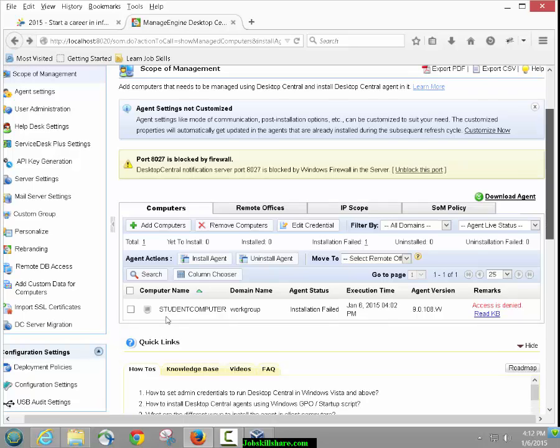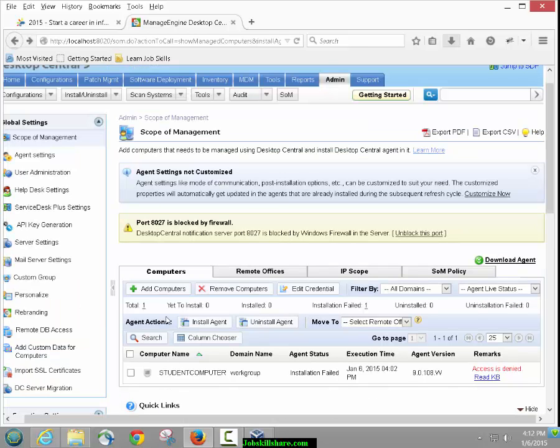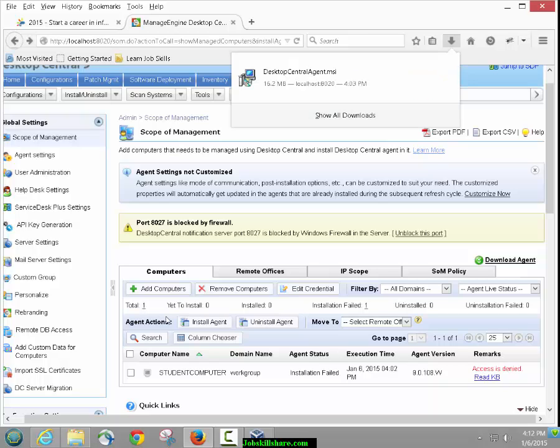You click on that, and I already did this process. I went ahead and clicked on it, and this is the file. Now, there are multiple ways you can get this on a client machine. You can make a share folder on this machine and then grab it from there. You can put this on a USB and then put it on the client machine and run it from there, or you can get some kind of web server where you can access the same server and get it from there too.